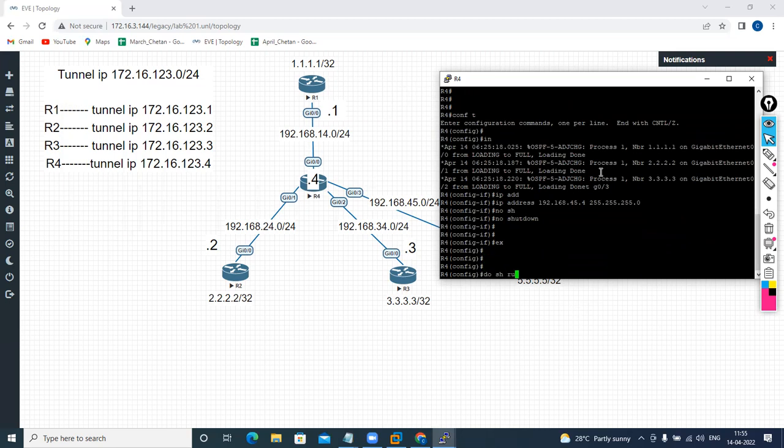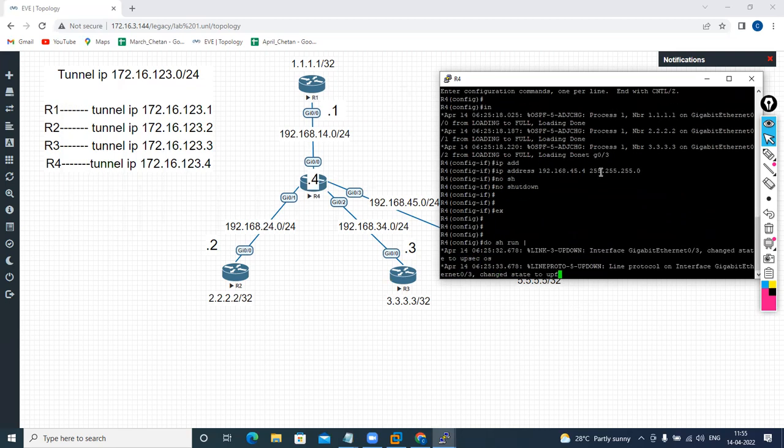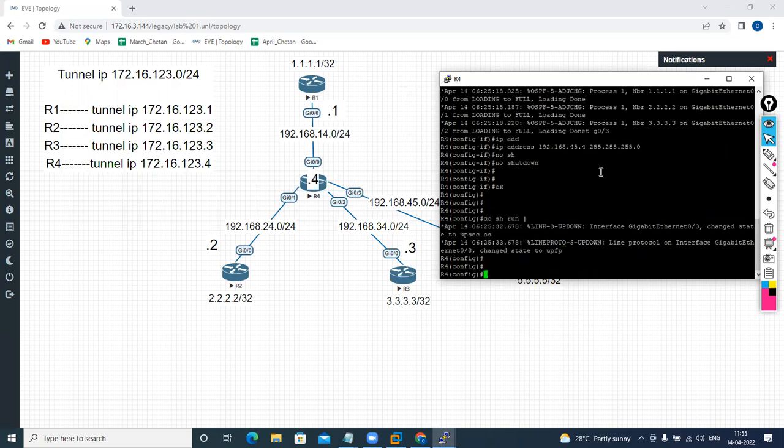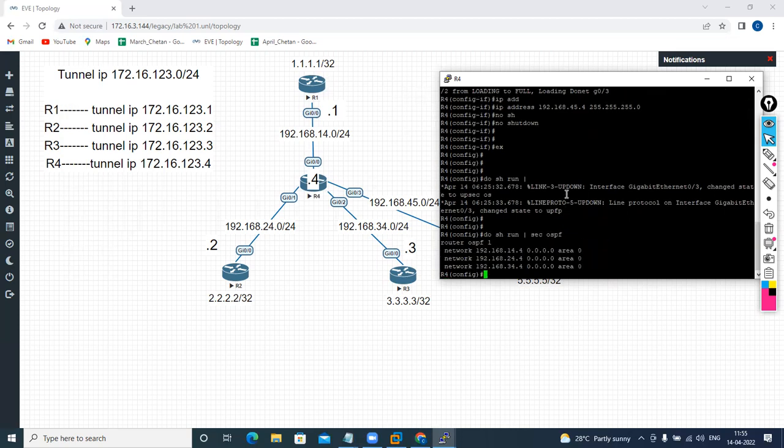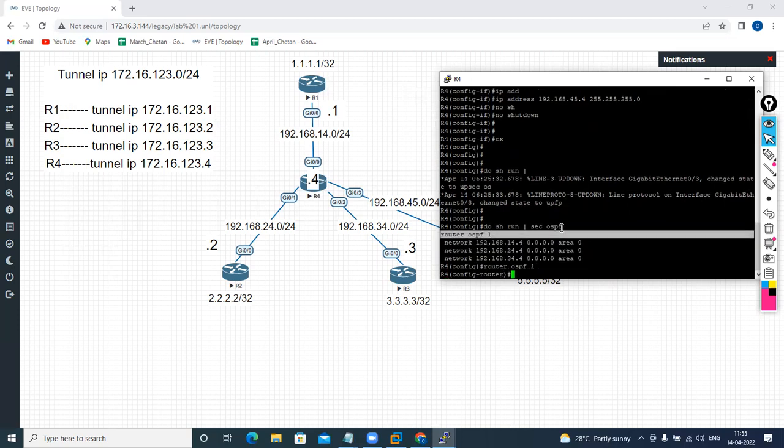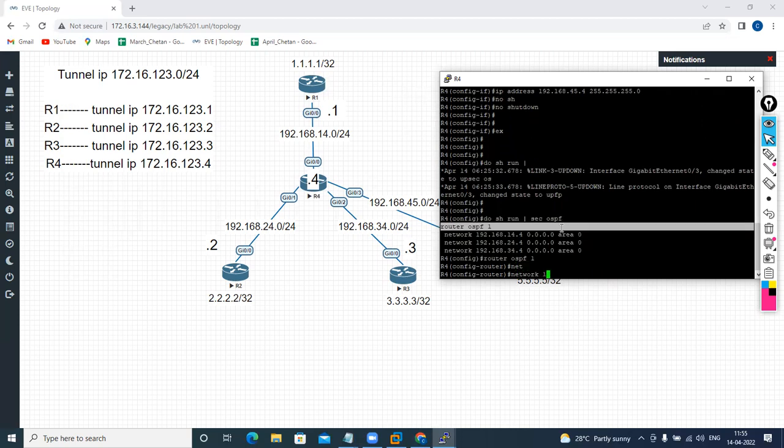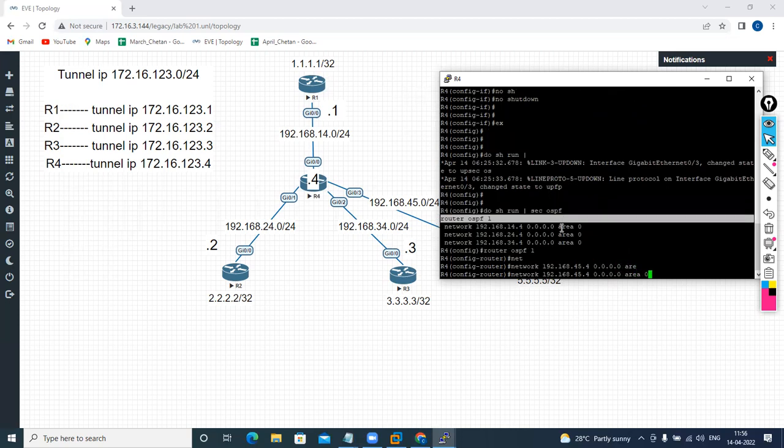Do show run pipe section OSPF. So router OSPF 1. You need to enable 192.168.45.4 with the wildcard mask in area 0. Enter.